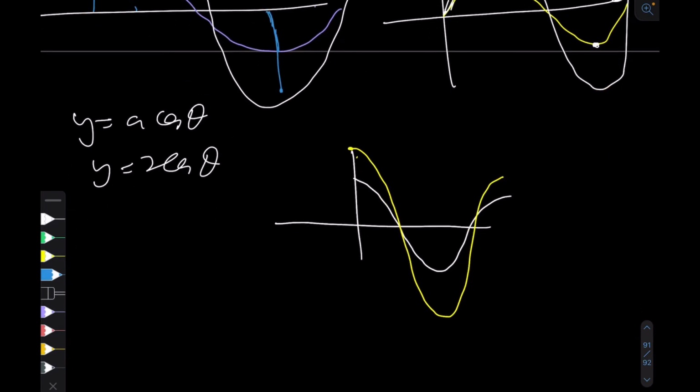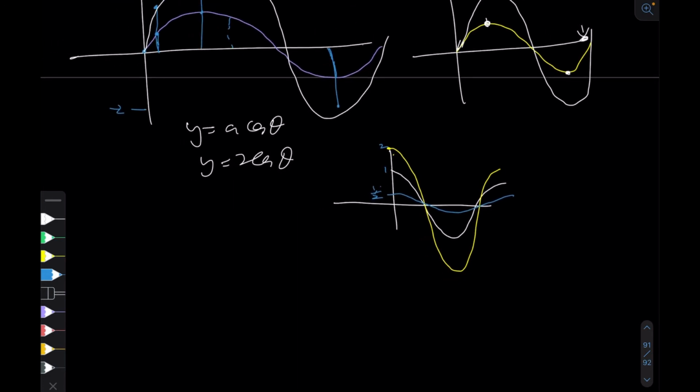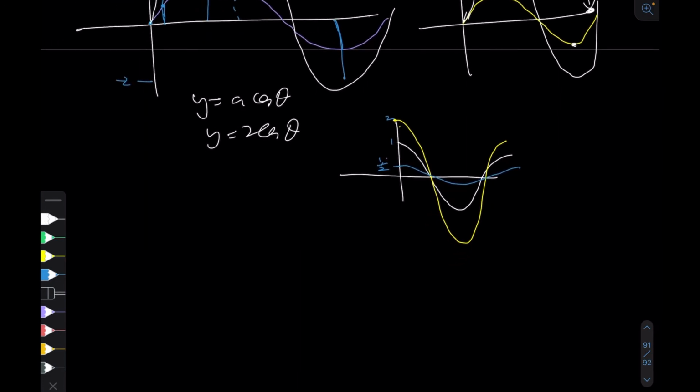And of course, if multiplying by 2 gives exaggerated values, multiplying by half will give you diminished values, right? Multiplying by half would mean that the deviation from the mean line is half. So if this is 1, this is 2, this would be half, and this would look something like this, right? If you look at your notes, these are drawn much better. And of course, this continues to tan x.